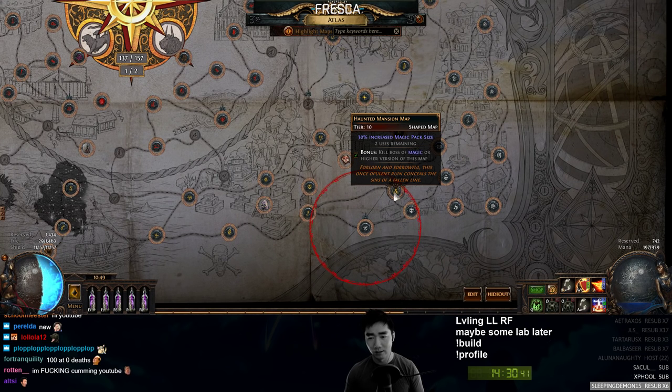Now the downside of this map is the boss is in a separate room, and the boss has like 2 phases, right, which can be annoying for certain builds, maybe if you don't have good gear or, you know, your damage might not be there yet, right?